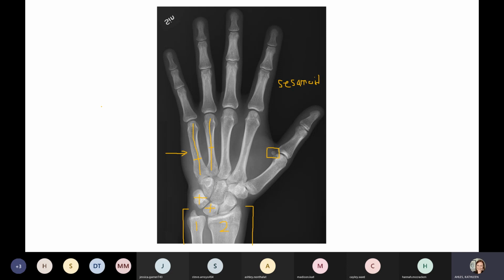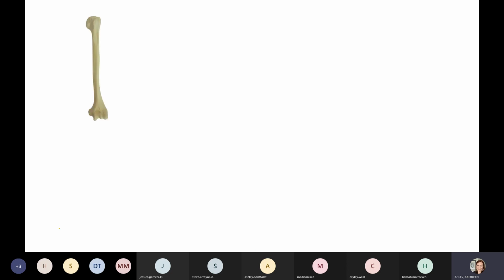So with our description of these different types of bones, now we're going to look at some other examples of bones in the body, and we're going to see if we can classify those. This bone right here that we're looking at, do we have an idea of what bone this one might be? And I will admit, this one maybe is a little tricky. Any ideas what bone we can see up here?